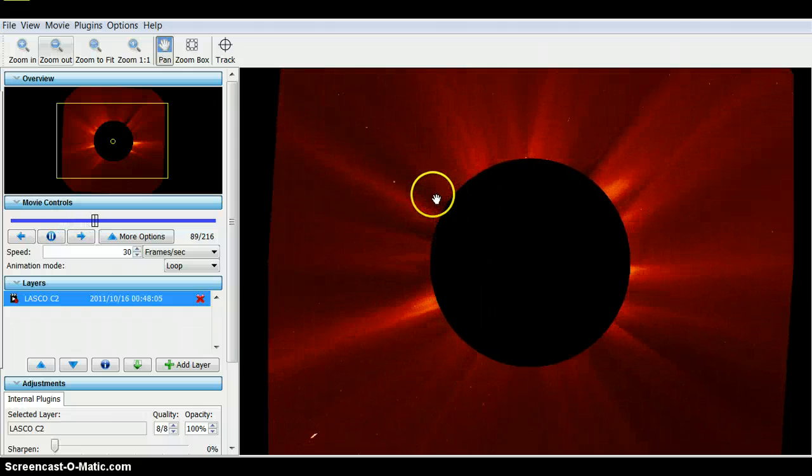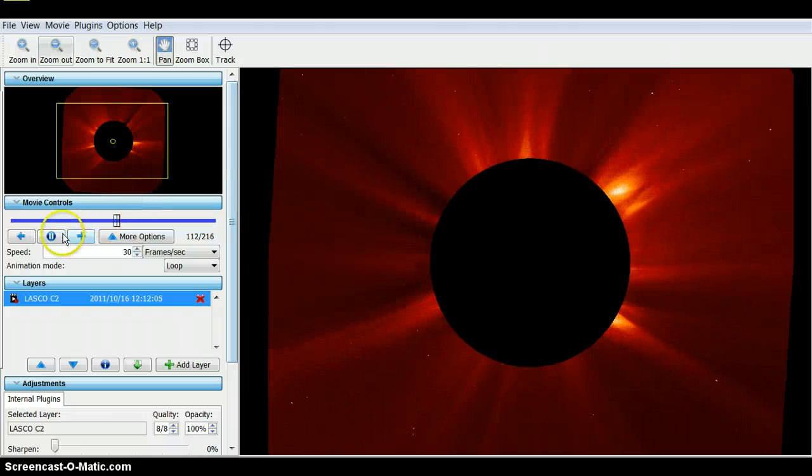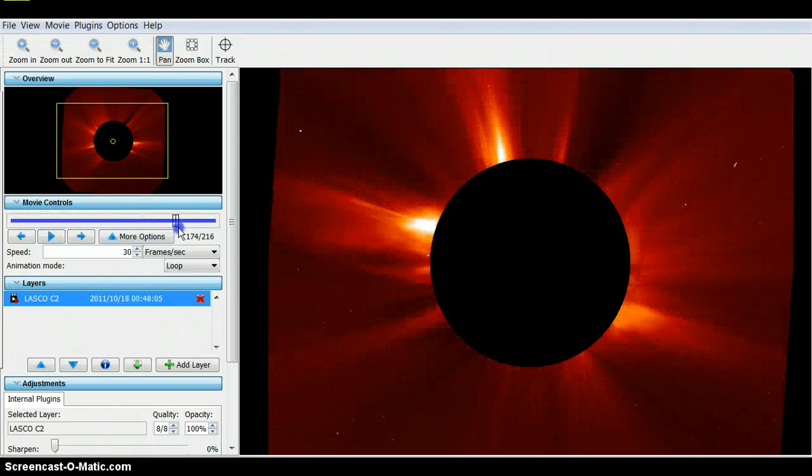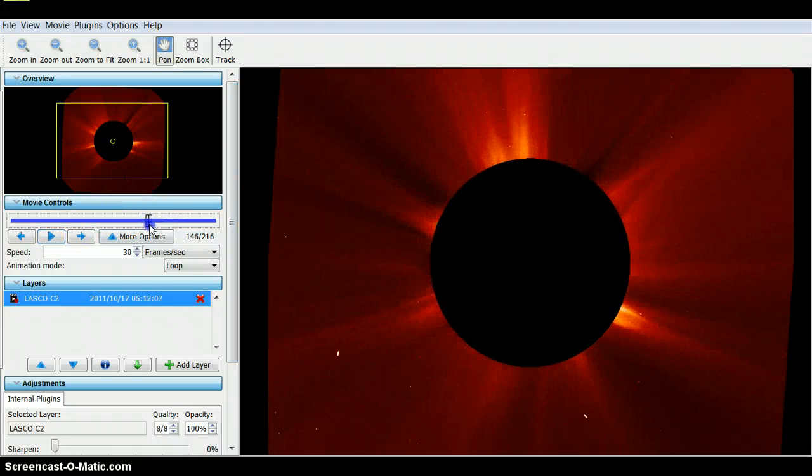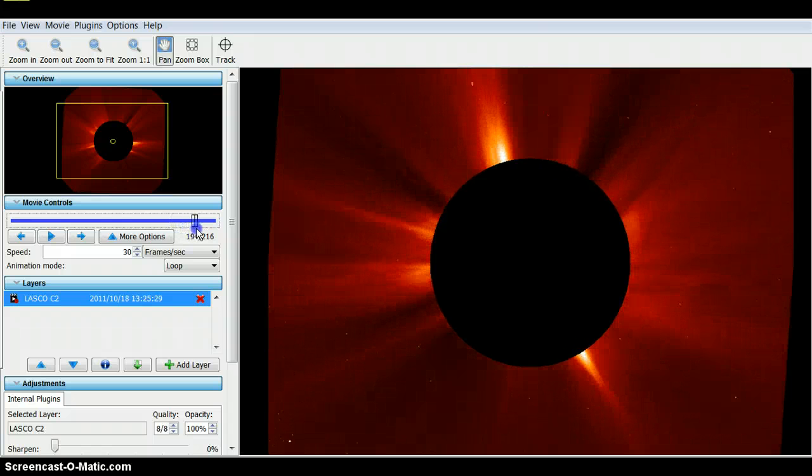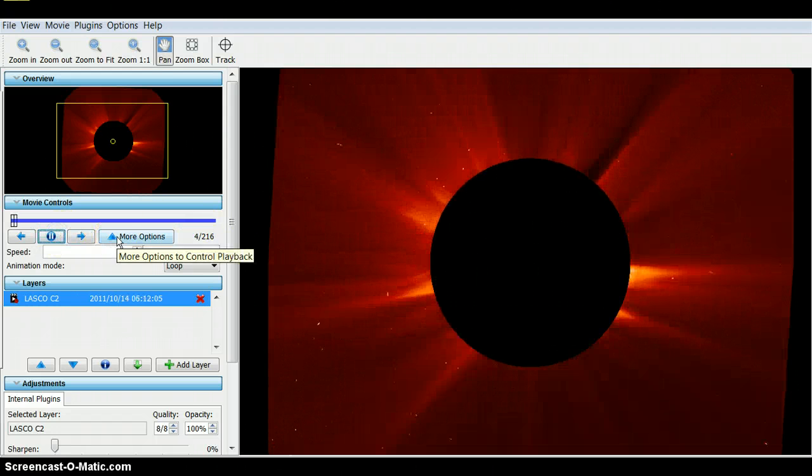As you can see, there's a lot of flares being thrown out, and right here at the end of this loop, there's a long slow flare being shot out by a group that is rotating toward the Earth side of the sun. As you can see there, huge. If something like that were Earth directed, we'd be in a lot of trouble, and more than likely the electricity would get knocked out for sure.